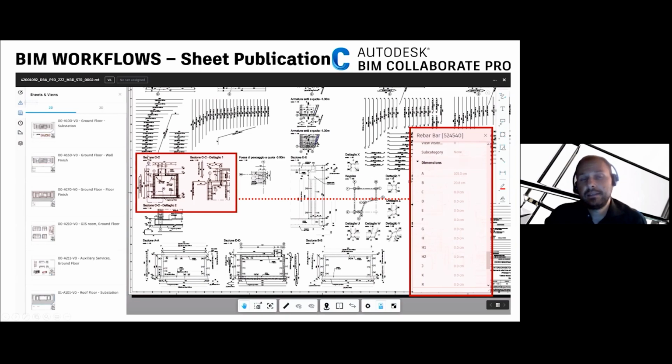And personally, I think this is one of the most important things, because in this kind of project the most important thing is to have no loss of information. So starting from Revit, using the Powerpack plugin and IFC, we have no loss of information to share with our internal team or with the client.